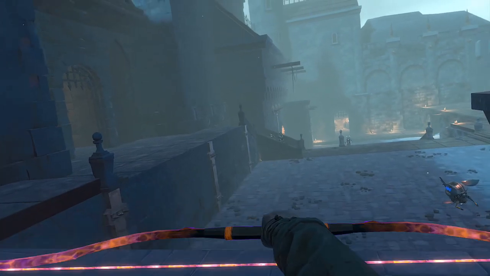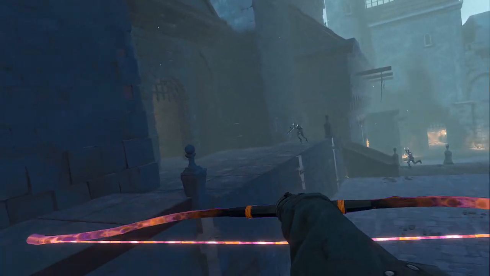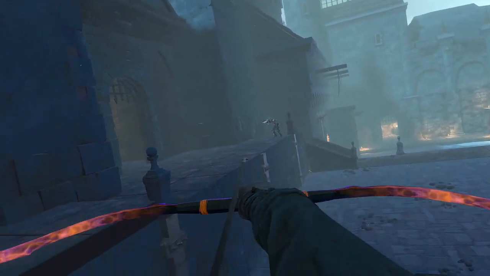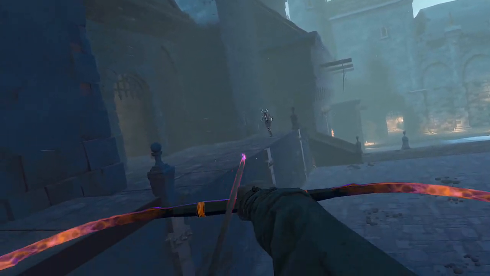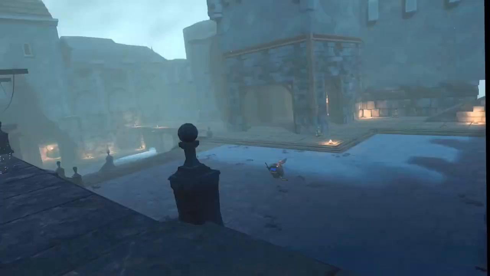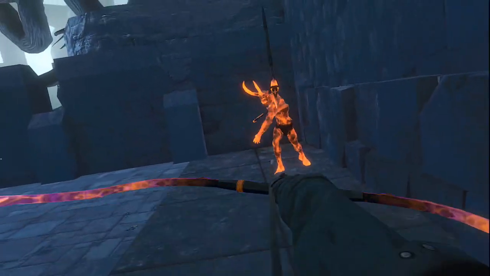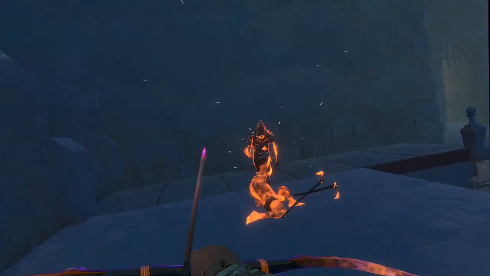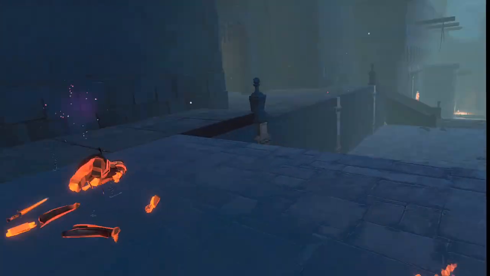So if you ever get your arrows dodged, it's not because you have bad aim, it's because you have good aim. For the most part, I think you can get close to them, and even if you were not gonna hit them, it still hits them. That guy dodged forward, so he dodged into my arrow. Ooh, that hurt. All right, got them.